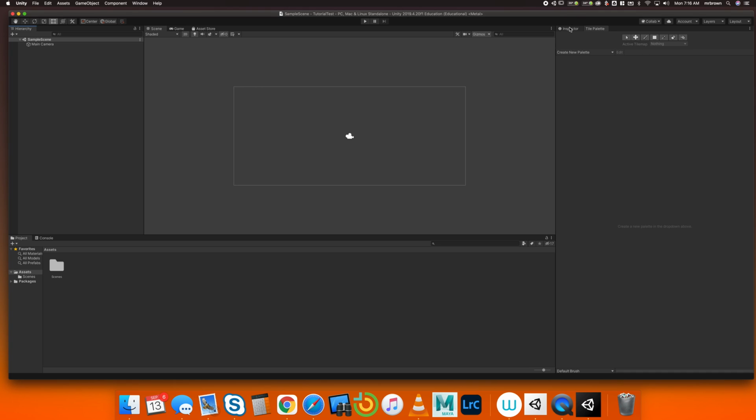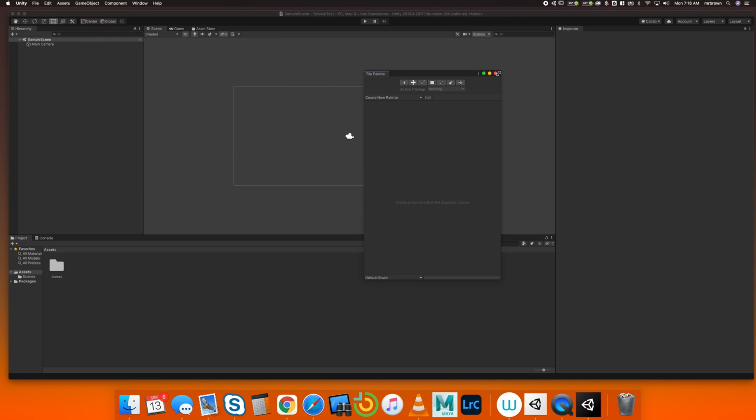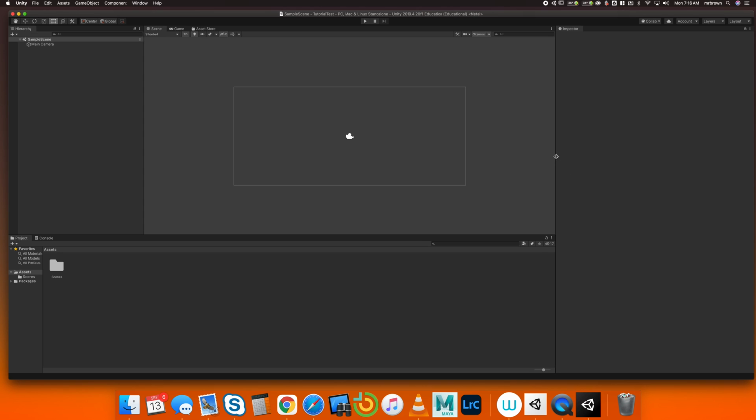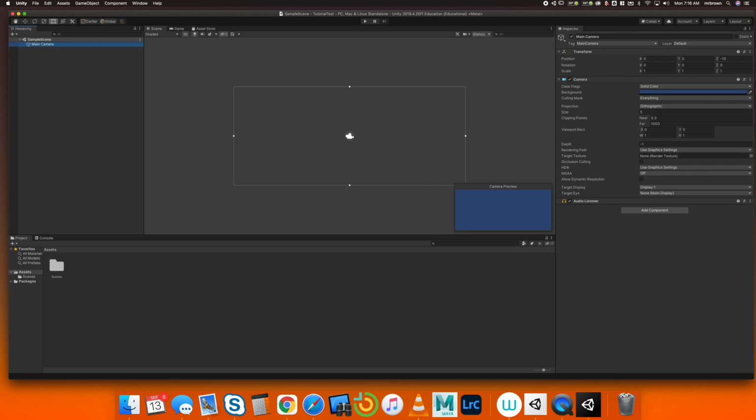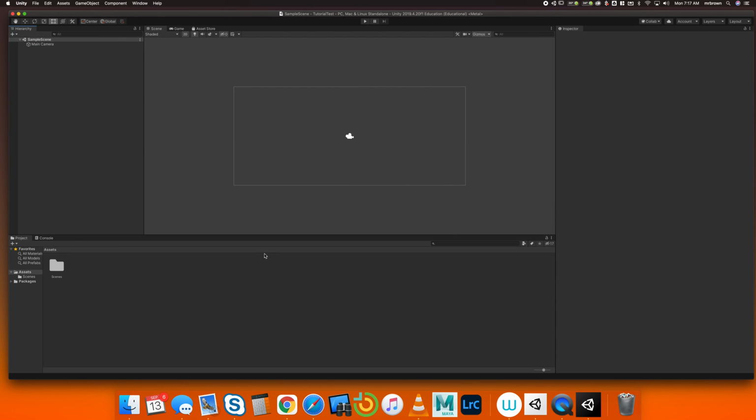Over here on this side is the inspector, and I actually have one extra window. I'm going to pull this off, and I'll show you later in this tutorial how to bring that in. The inspector is going to show you details related to individual objects. So for instance, if I click on this camera, in the inspector, you're going to see there's a bunch of information related to that camera. This is going to become really important later on, especially when we start bringing in our characters. But for right now, we're just going to lay out our level.